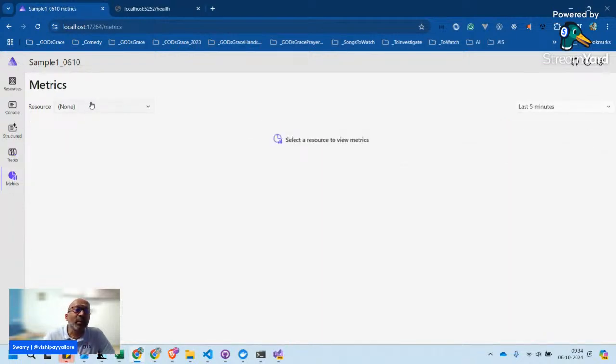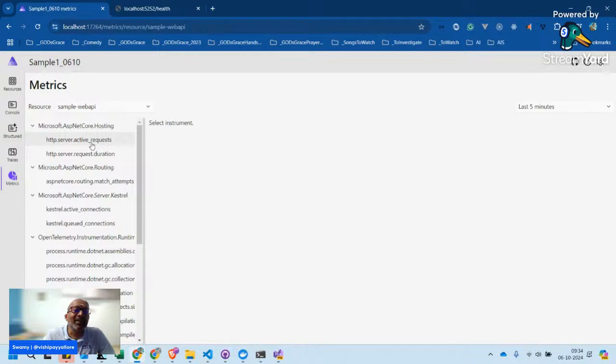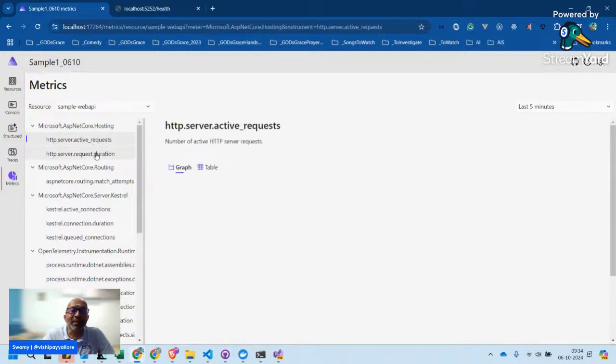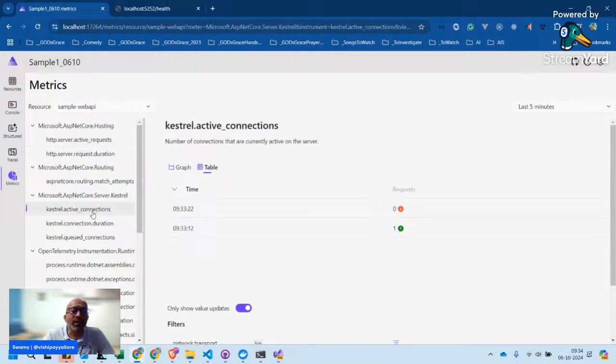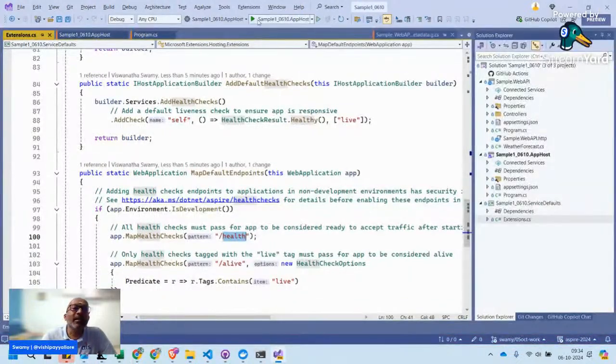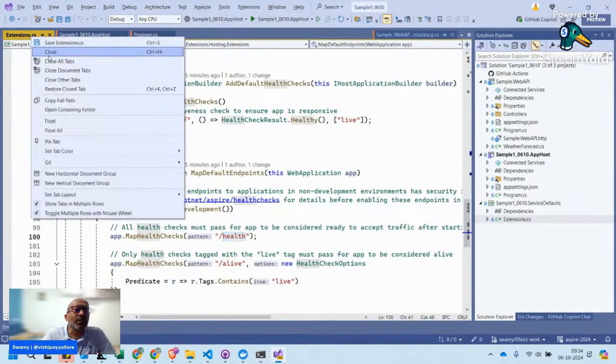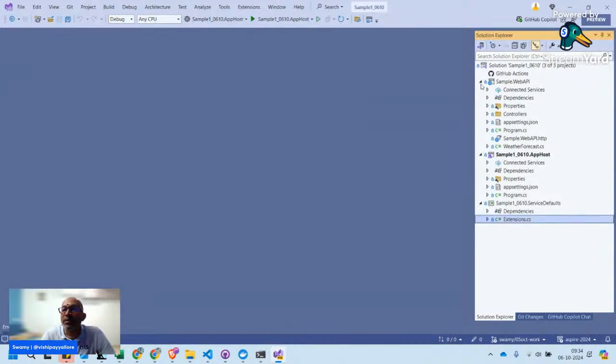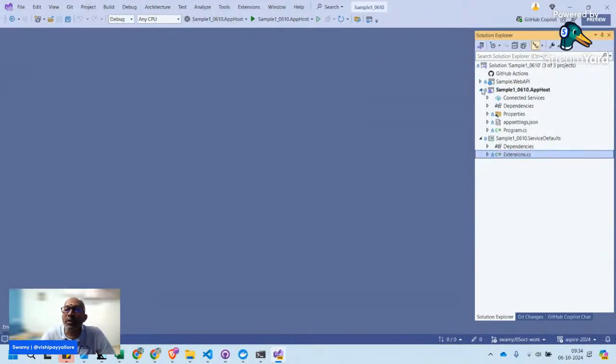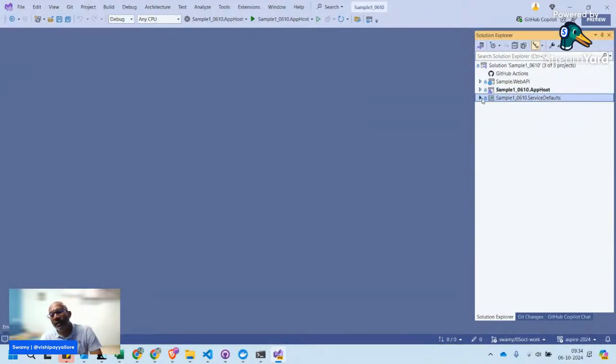This is a serious one, metrics, guys. I like it like anything. It gives us a graph and a table. It has got a wealth of knowledge, like how many connections are there, everything. But it itself is a few weeks' worth of content, so we will not be able to cover it within a short period, but at least we had a taste of what the dashboard is.